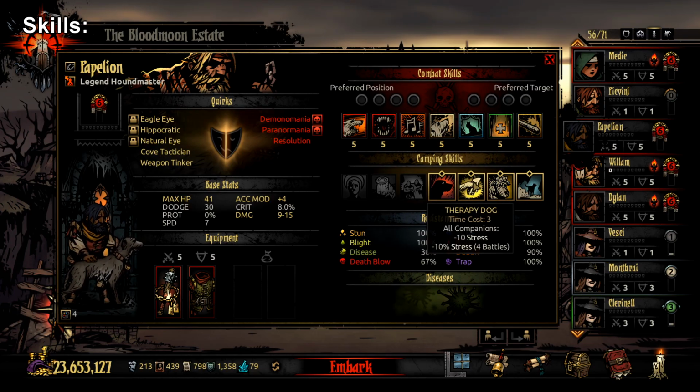Therapy Dog, this is strictly worse than Jester's version, but that doesn't mean you shouldn't pick this. It doesn't mean you should always take Jester over Houndmaster. It just means it's different. Jester is the noted stress healer. This is just something Houndmaster can do, but minus 10 stress to everyone and 10% stress reduction for 4 fights is good. Worth 3 points, definitely.